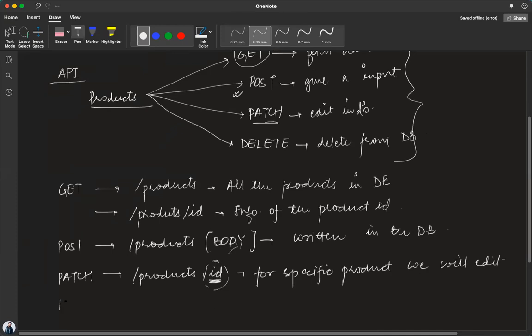And then for delete as well, we are going to do the same thing. We are going to delete a specific product on slash product slash ID. So if you're good till here, just give me a big yes so that I know we are on the same page, and then we're going to move ahead and start building this up. We good? Chalo, nice, great. That was actually a big yes. So I'm excited now. Great. All right then. So cool.